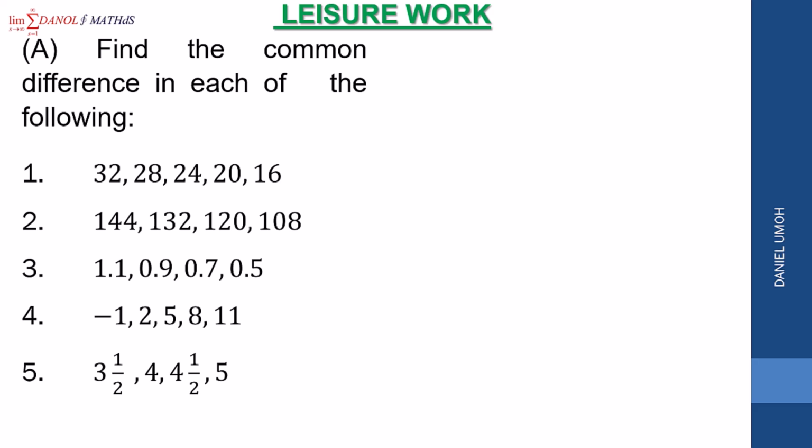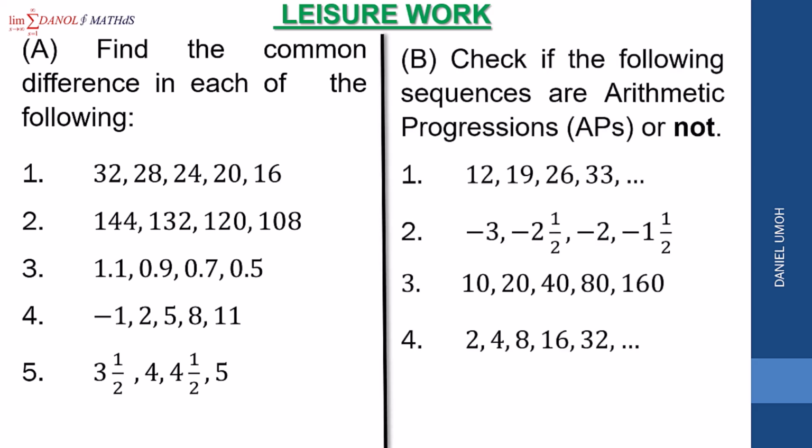Okay, now let me give you something to play with. The question is, find the common difference in each of the following. Number 1, we've given you some sequences, like 5 problems here. You are asked to find the common difference in each of the following. Now the B question says, examine to know if the following sequences are arithmetic progressions or not. Now look at the questions here. So check to tell us if the following sequences are arithmetic progressions or not.